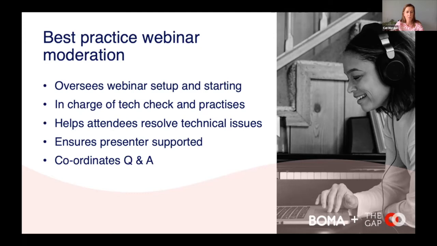Now, the last thing that they do really is the handover. So instead of Jade and I taking over screen sharing from each other, the moderator can also manage all that process, which makes it a little bit easier too. And finally, they coordinate the Q&A, so they can choose which questions to address at the time and which ones we might need to leave for later.